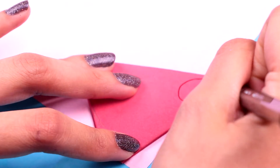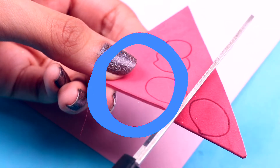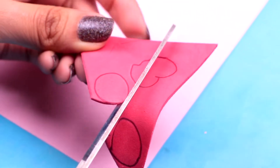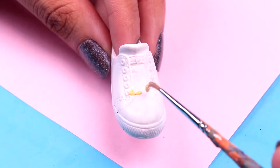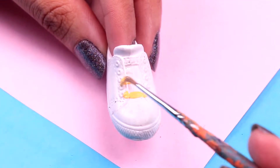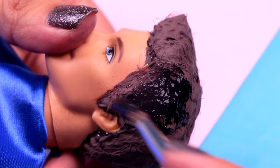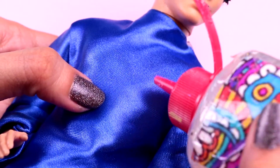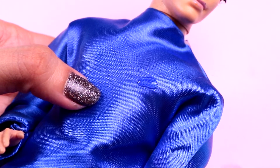Time to make some cute accessories with this small piece of red glitter foam. First let's trace the shape of an apple that is gonna be a cool emblem on his chest. We've also drawn two cool patches for his elbows. Now we need to cut out all these neat accessories with our scissors. These pearl sneakers are gonna make him look pretty tight — we only need to paint the shoelaces with some sugar cookie yellow acrylic paint. We need his hair to look black as night, so let's paint it with some jet black acrylic paint. Next we need to attach all the cute details: the sweet apple emblem right in the middle of his chest, and then the neat patches on each of his elbows. This is gonna make him look super retro, guys!